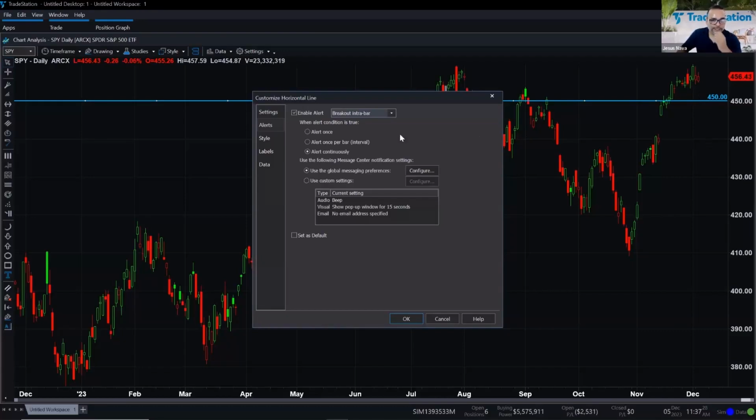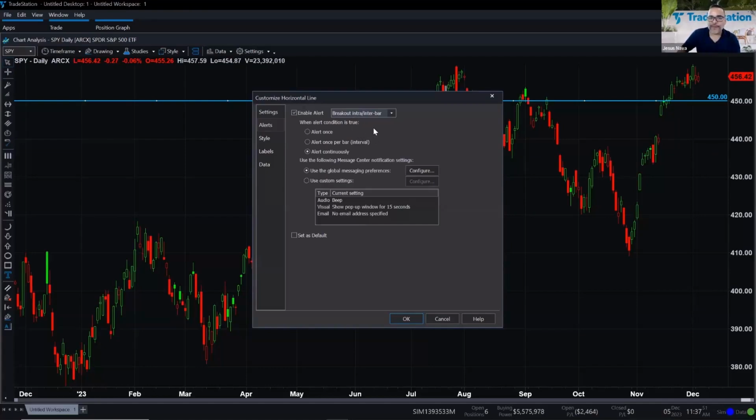It doesn't touch it. So this breakout intra bar would not generate the alert for me. So if you want to make sure that you are alerted if it touches the trend line or if it jumps the trend line, make sure you go in here and you choose the behavior that says breakout inter bar.